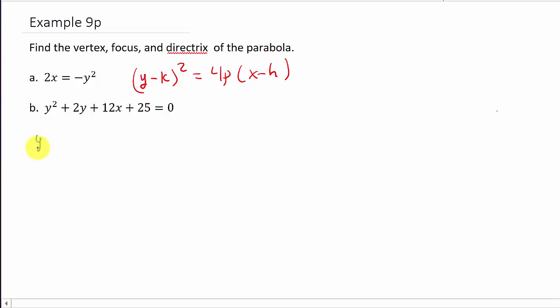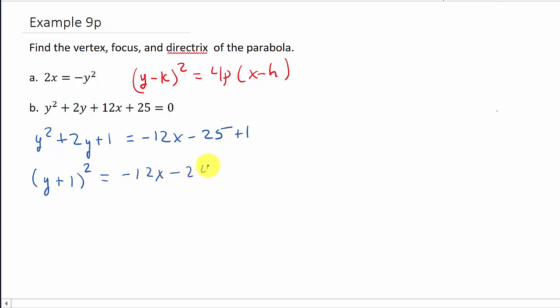So that's going to give us y squared plus 2y, and I'm going to leave a little space here, equals negative 12x minus 25. And you can probably guess what we're fixing to do. So what we need to do is get it to look like this. So we're going to complete the square. If you remember how to do that, we take the 2, we half it, that gives us 1, and then we square it, and 1 squared is 1. So we're going to add that to both sides. And so that's going to give us y plus 1 squared equals negative 12x minus 24.